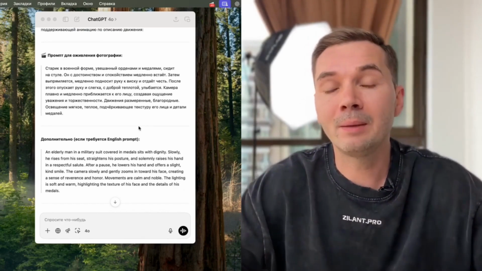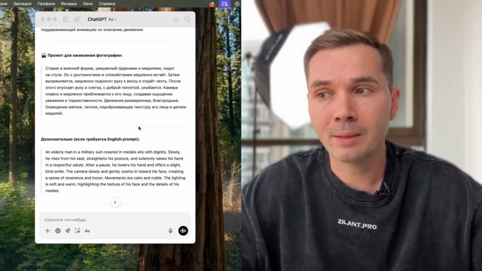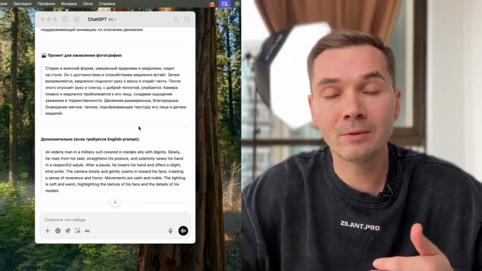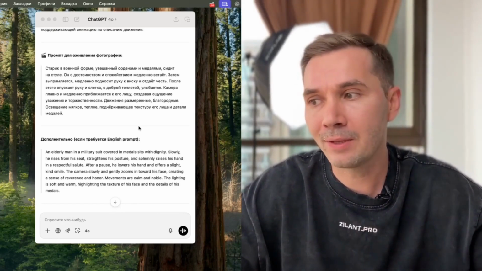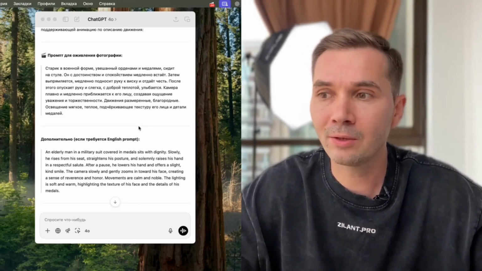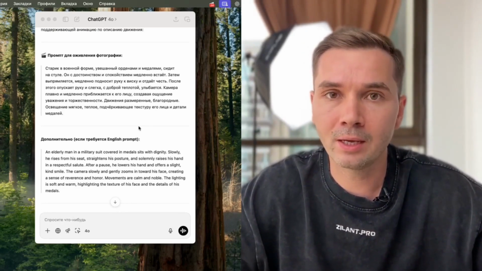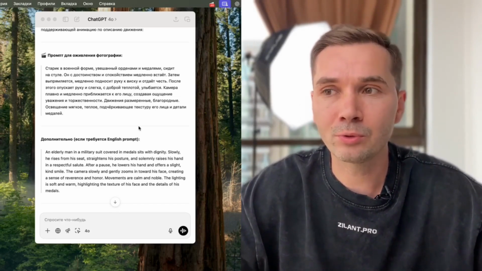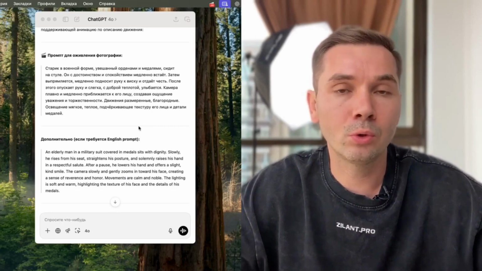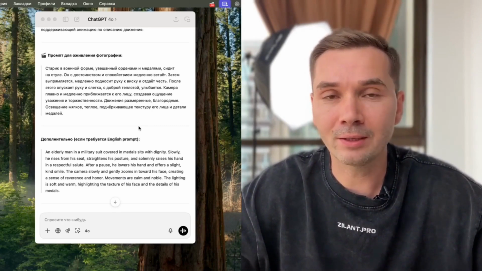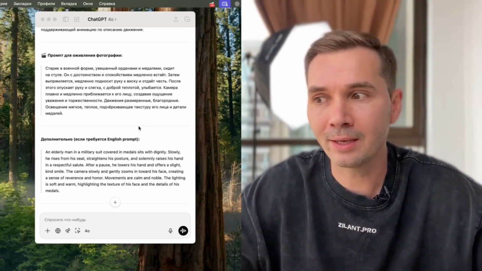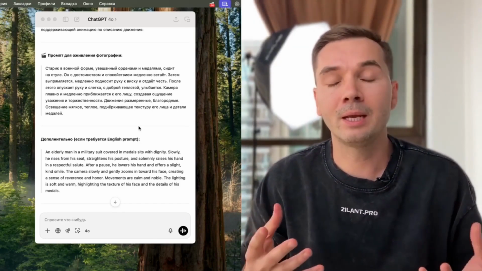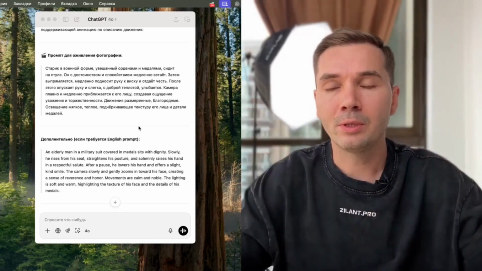Moreover, now, even the free version has deep research. Deep research is an in-depth search. It's a very cool feature too. When ChatGPT doesn't give you an answer immediately, but sometimes thinks for, say, half an hour or an hour. But these are really well-developed questions, especially everything that needs to be found on the internet. It searches much better than, for example, search engines, like Google or Yandex. That is, it finds such files, such context, such records, such videos that ordinary search engines don't even provide. And for example, YouTube, it doesn't give recommendations. This works especially well with news.